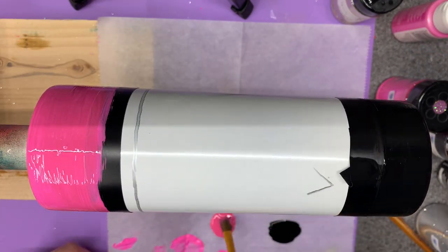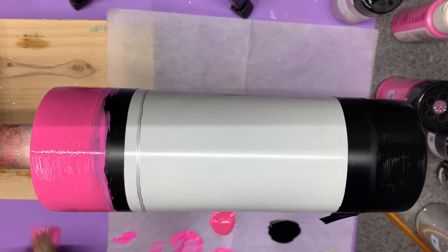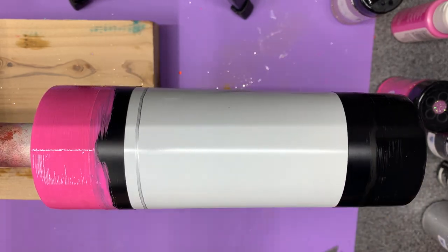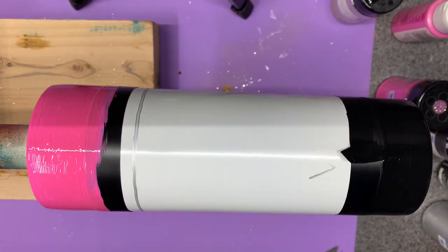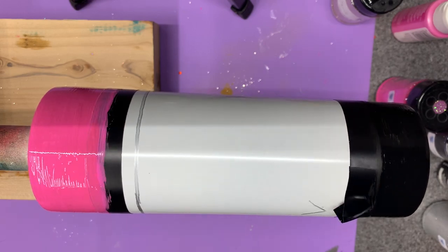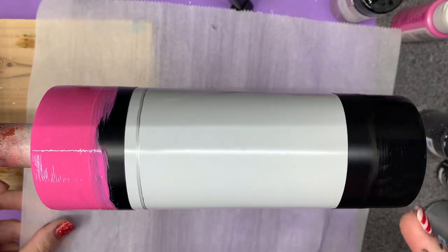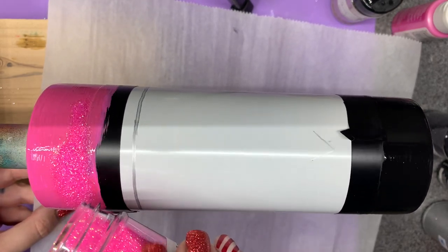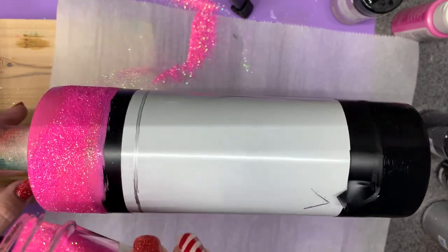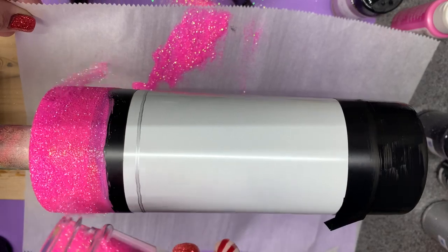Let's try something else just for giggles — let's use the acrylic paint as our glue. I've got this on here pretty good, maybe just a couple of little spots but very minimal streaks. So let's grab a fresh parchment and our glitter. Got to thinking about this — I'm literally making double work for myself and that is so not smart. Let's just do that. Cotton Candy. I'm going to need a fresh layer on the black but that's okay. This way I can go ahead and pull off my tape just as soon as I'm done. Smarter not harder — and I am making a mess.